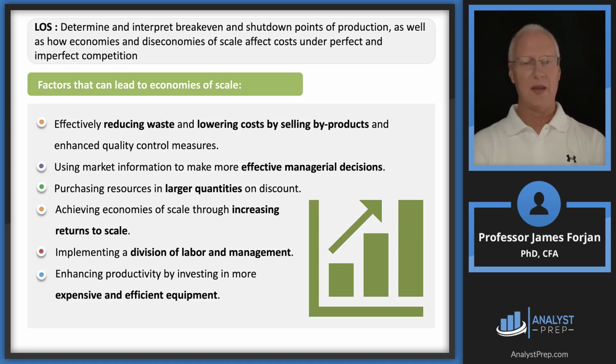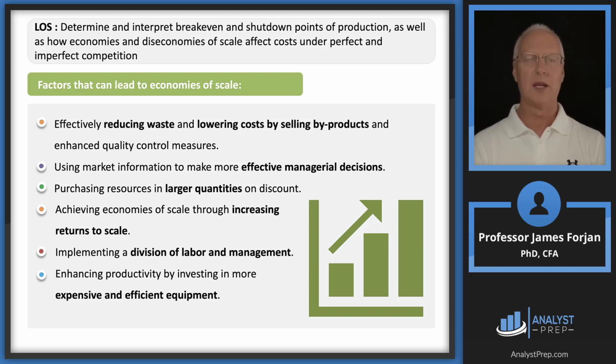What we're going to talk about at the end of this slide is super important about economies of scale, because when you have companies merging, lots and lots of times you read in the Wall Street Journal, and you should be reading the Wall Street Journal every day, oh, this merger is going to result in economies of scale, which means they can produce more at a lower cost per unit. So there's that first bullet point there.